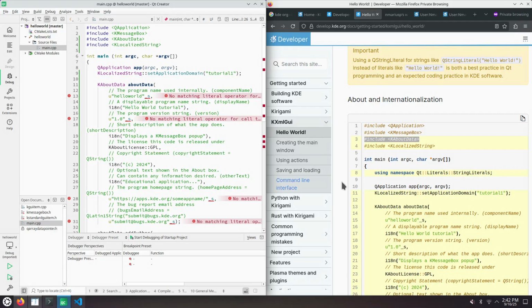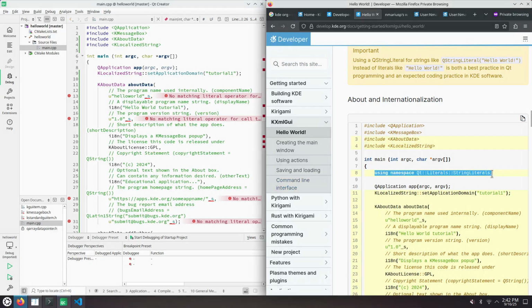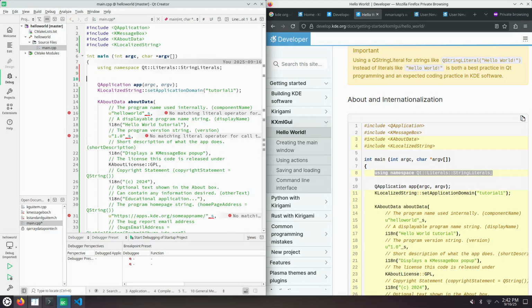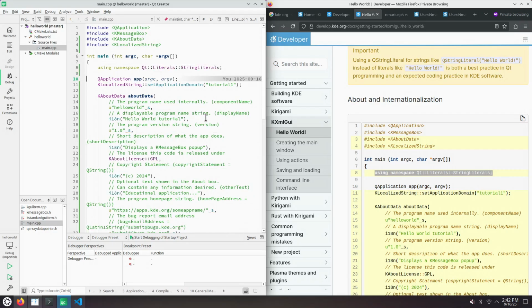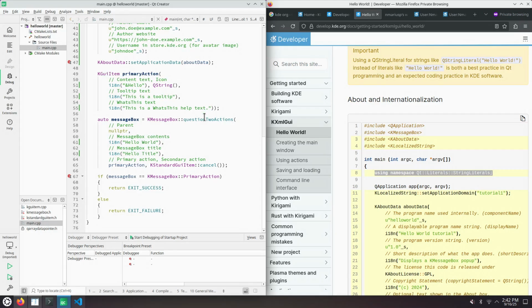And we do that with this line 8. Okay, and now everything compiles correctly.